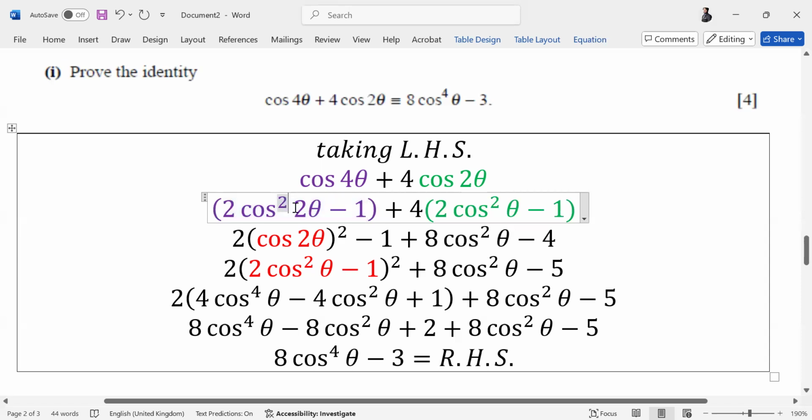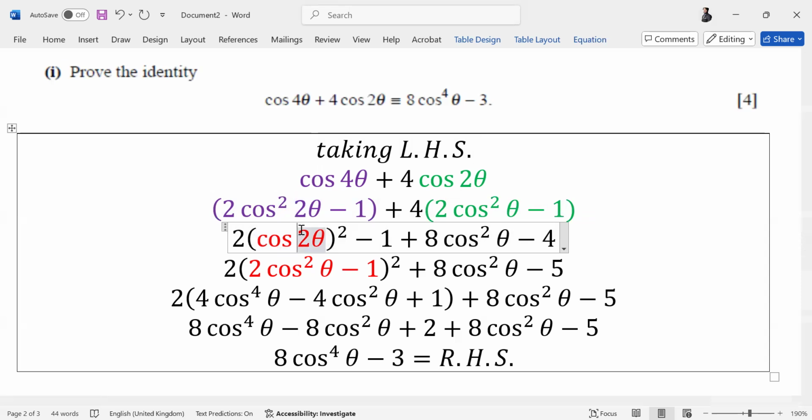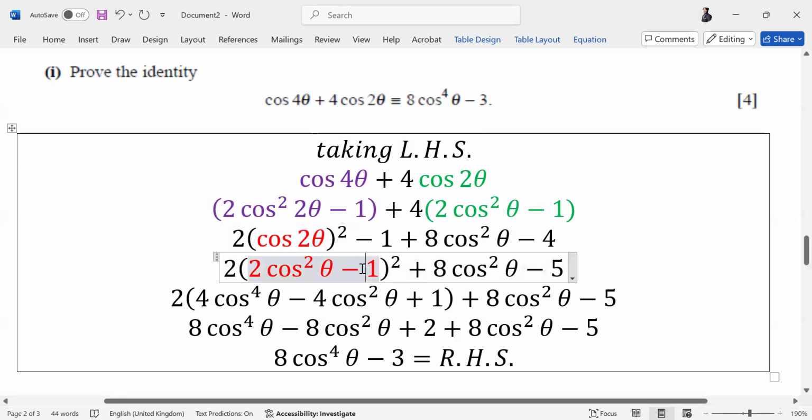Now here, there is a square and there is a 2 theta as well. My final answer is only supposed to contain theta. I want to open up this double angle, but yes, there is a square too. So just for my own clarity, I have written it in this way. These two are the same thing, look carefully. Is it clear up to here? So now cos 2 theta I can just open up this double angle. What do I get? 2 cos square theta minus 1, and the entire thing still has to square. I haven't removed the square, it's still there.